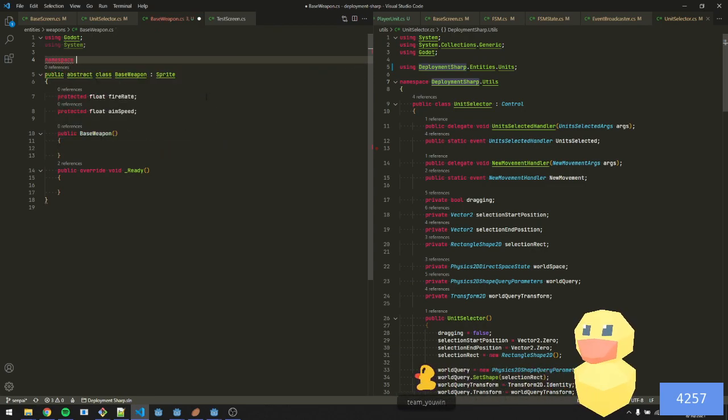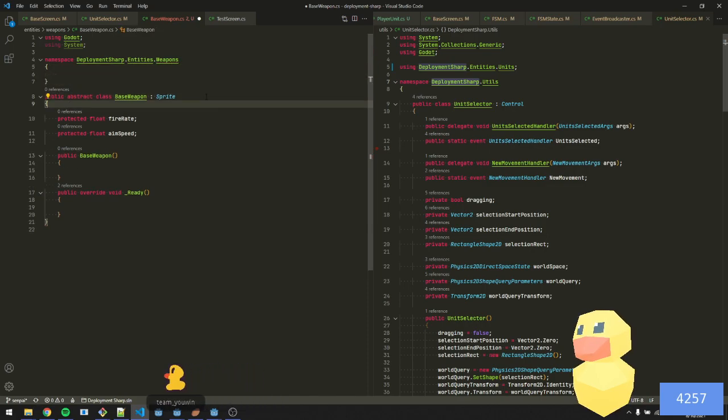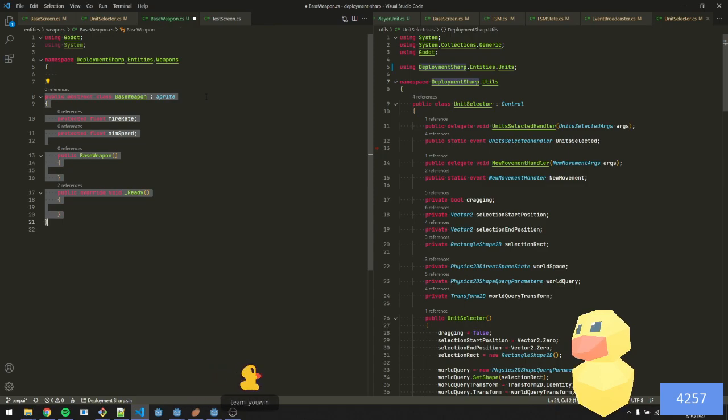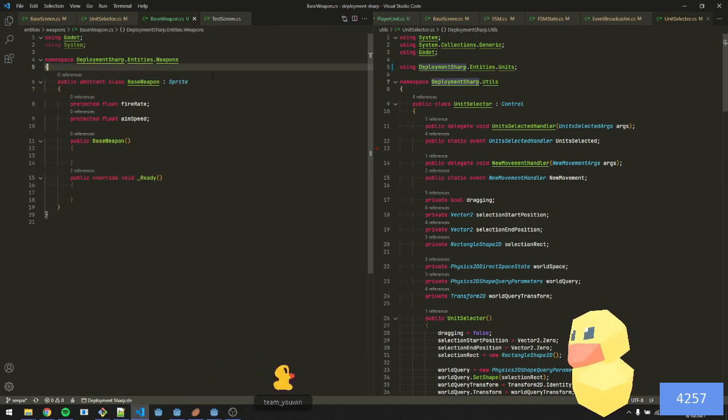Namespace. This will be deployment sharp entities weapons. Hit him with one of these. There we go.